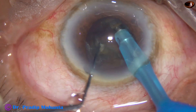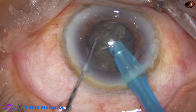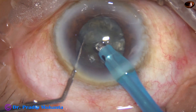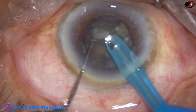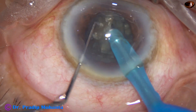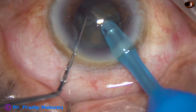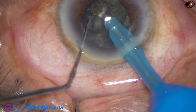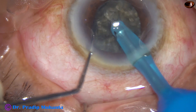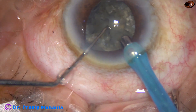The nucleus is sharp. This is the first crack. Rotate it a few degrees, hold at another place, another chop. Again rotate for a few degrees — about 15 or 20 degrees — and another chop. In this way I am dividing this nucleus into many fragments. You can see that the iris is getting incarcerated in the side port. The size of the pupil has decreased. So mild form of i-phase is there in this case.